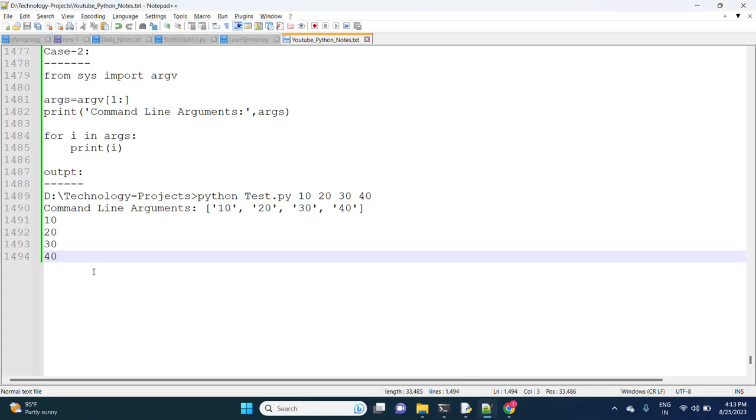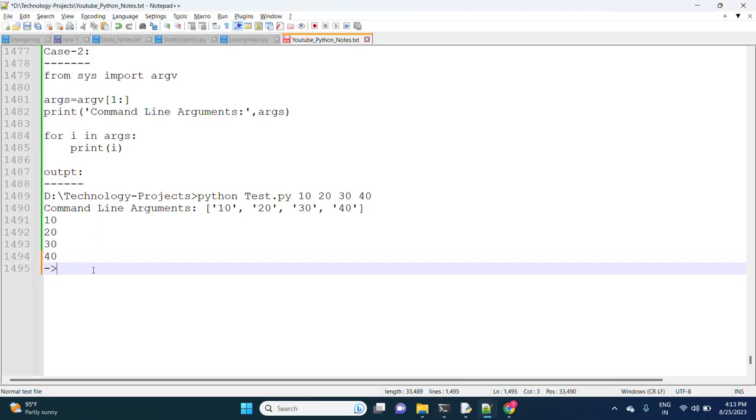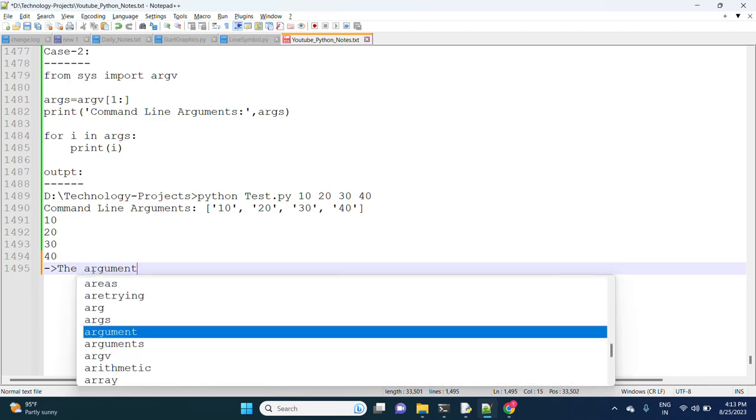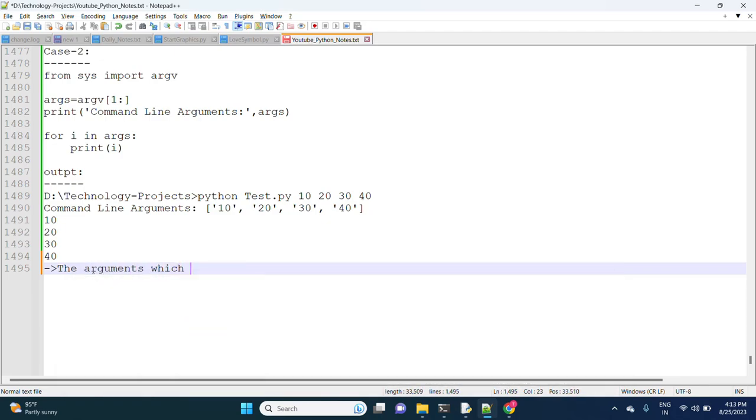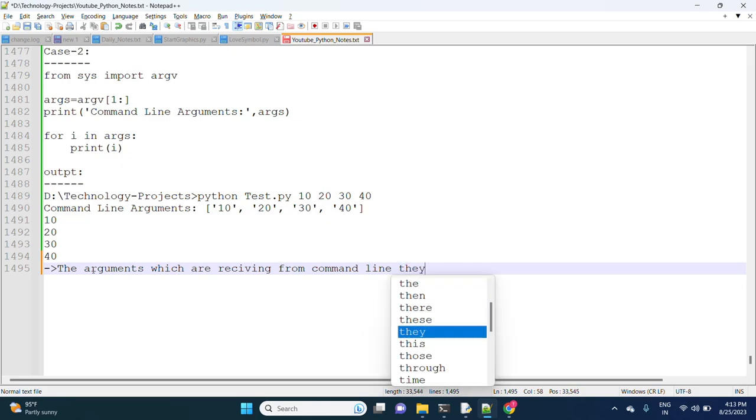Here I will write one point. The arguments which we are receiving from the command line are of string type.